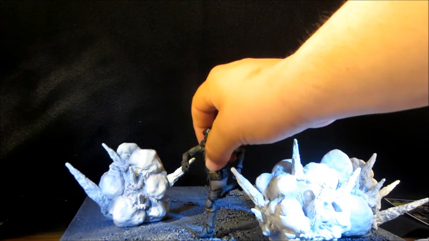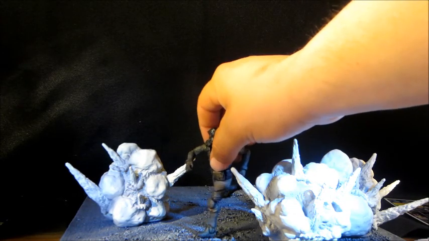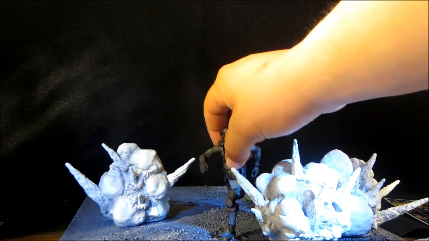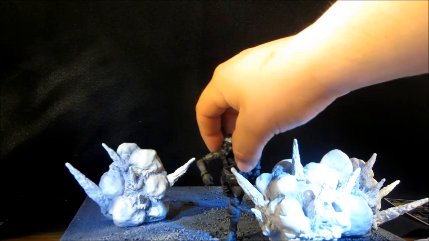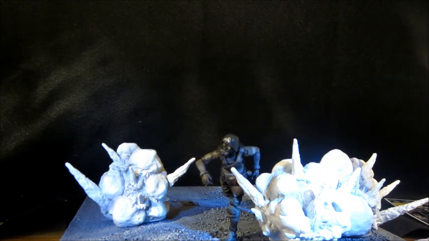If I place him just right, it should work out fine. He has a little hole in his boot. I just need to find a little spot that sticks out a little more than most, like that. And just balance him like that. Boom. Give you a little zoom in.